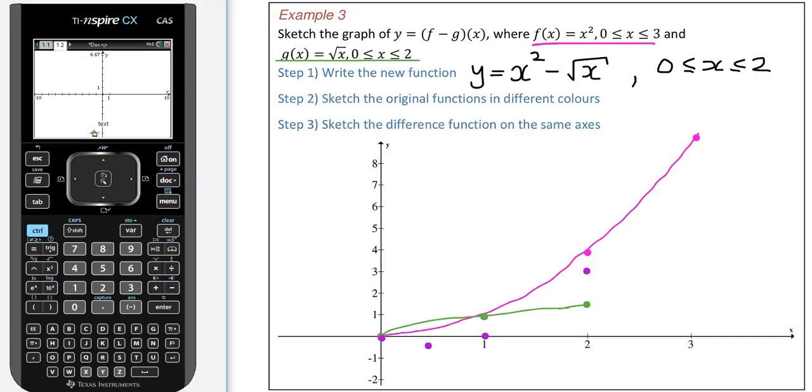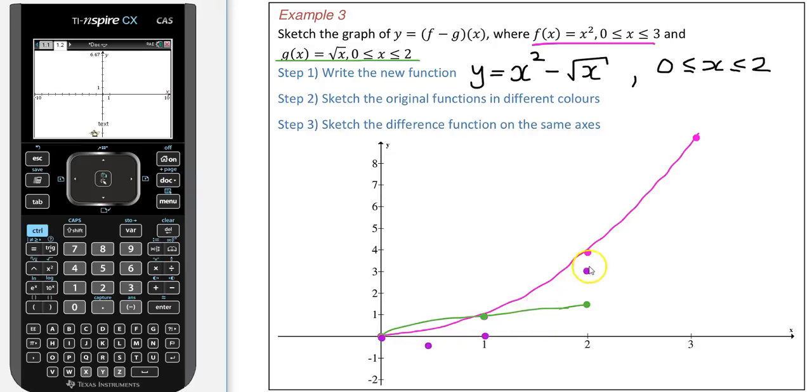And the points that I'm going to get here, so this point here is 0 minus 0, so 0. I've got my two functions meeting each other, so they're both at 1 at the same time. So 1 minus 1 is 0. If I go my pink graph minus my green graph, I'm this distance below my pink graph is where my new difference function is. Here, pink minus green is below the x-axis because I have a small positive minus a larger positive to give a negative.